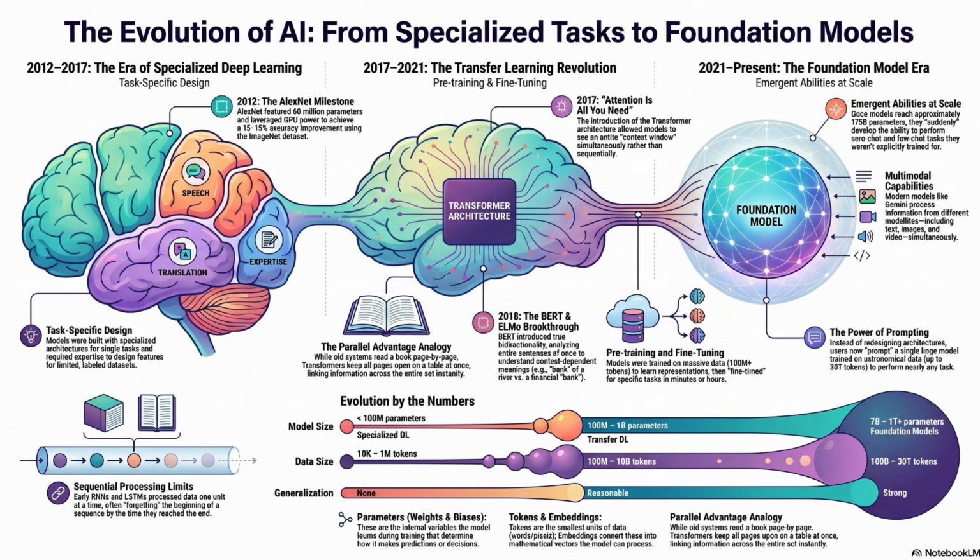Yeah, and to appreciate the power of modern foundation models, we really first have to examine the constraints of the systems that came before them. Right, the older stuff. So let's step back into the pre-2018 landscape, which was the era of specialized deep learning. Back then, models were relatively tiny, usually operating with under 100 million parameters. And just for context for the exam, parameters are basically the internal variables, right? Like the mathematical weights the model adjusts and learns during its training phase.